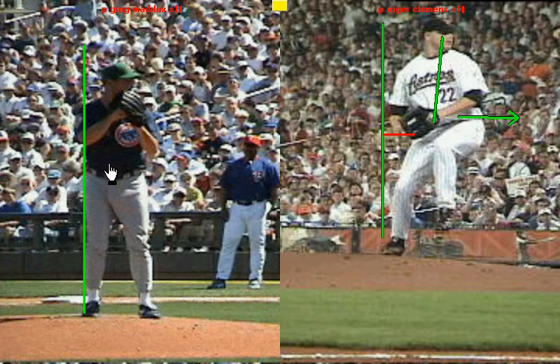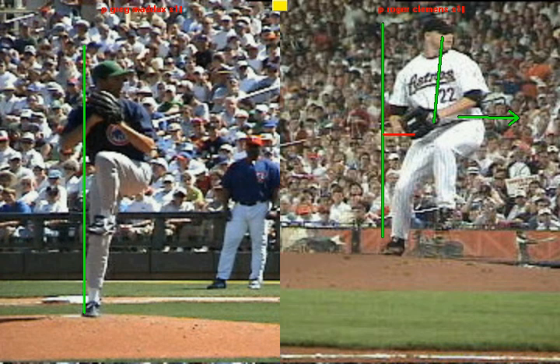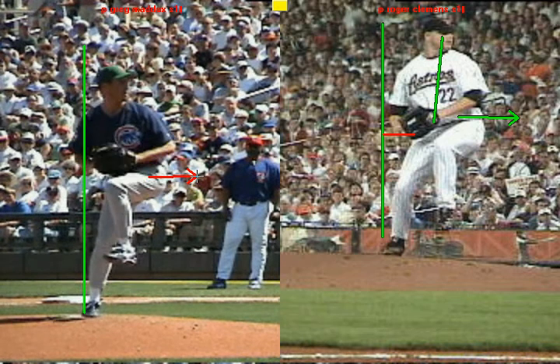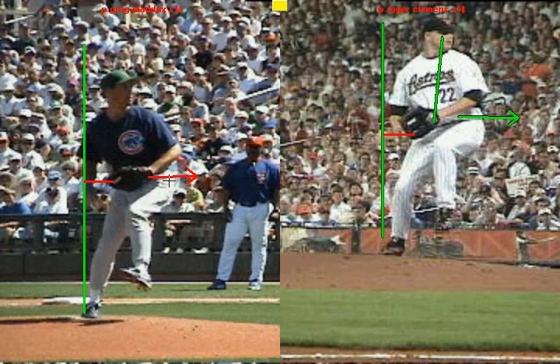You're going to see the same thing with Greg Maddox. He's going to get to his knee lift, and then he's going to lead with his front hip and his front butt, thrust that forward towards home plate, until he breaks those hands. You're going to see he's created separation with his back hip from the pitching rubber, and his foot and knee stay behind the hip and inside the body as he thrusts towards home plate.